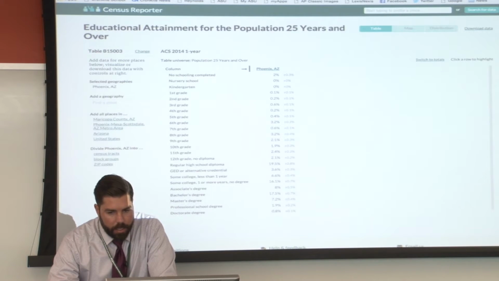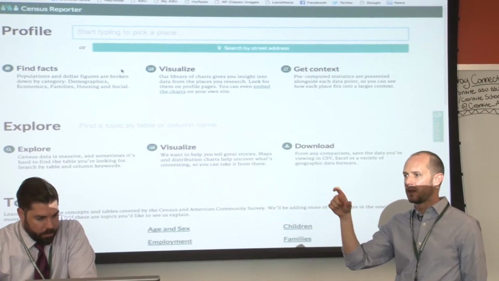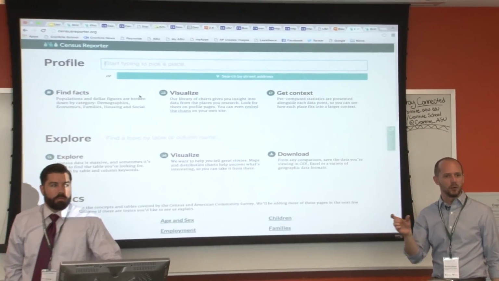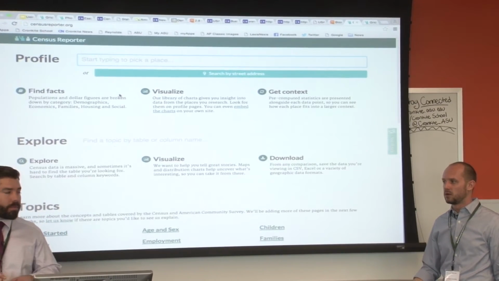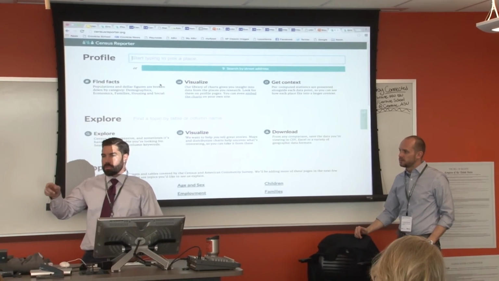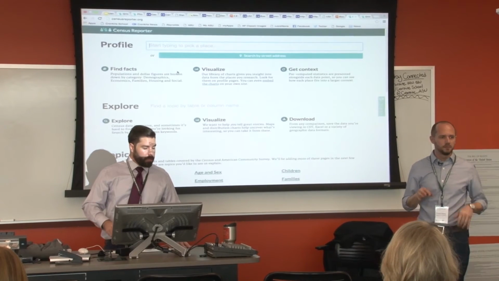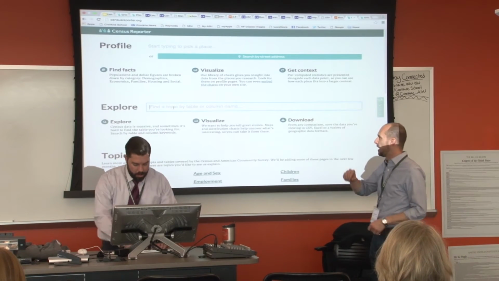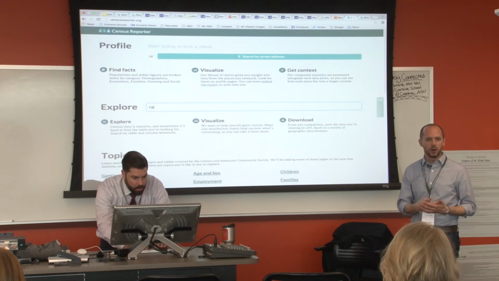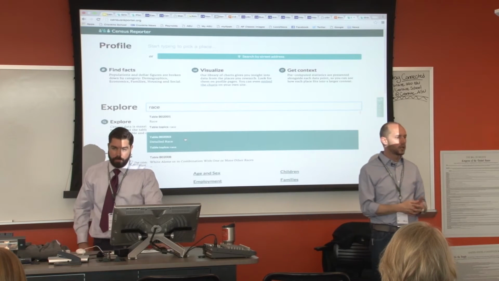Let's take a couple things while he's clicking around. You'll notice these code designations like B05 or whatever those are. Those match up to the census individual tables that they have on different data breakdowns. Every single census data set has a code like that. B15003 is educational attainment. If you're interested in exploring this data set, go to Census Reporter, check it out, and it has a really nice, simple, easy to understand, really quick look at what the data says.